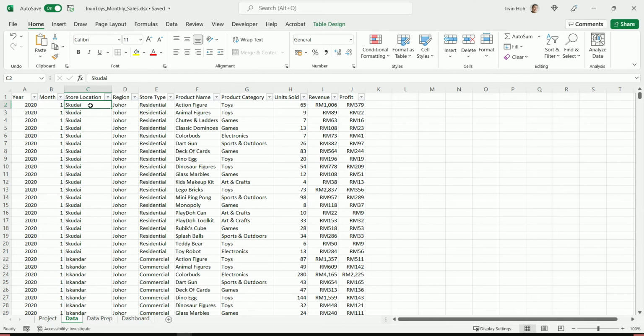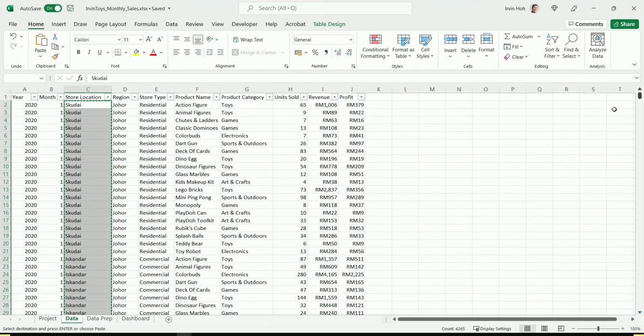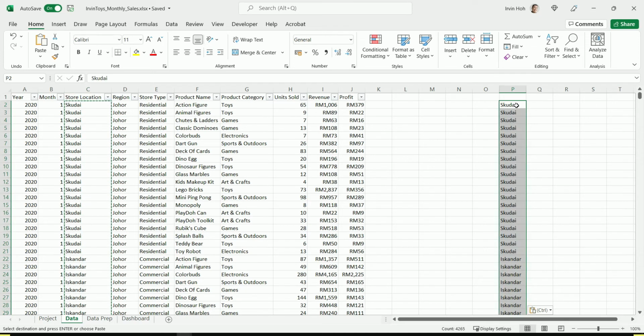Repeat the same steps: click on the second column, which is the top level of this data, and hold Shift, Control and down arrow. It will select all the cells for this particular column, and you just hit Control C. Control C is to copy all, and same thing, go back to any blank column on the right hand side, click on it and Control V, paste it here first. Why? Because we want to delete whatever duplicates and remain with the unique names only.